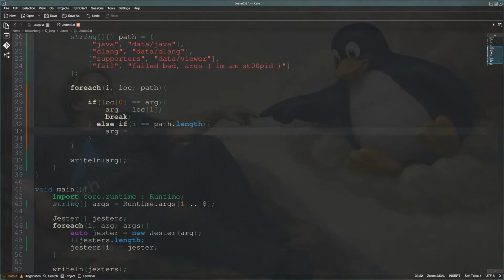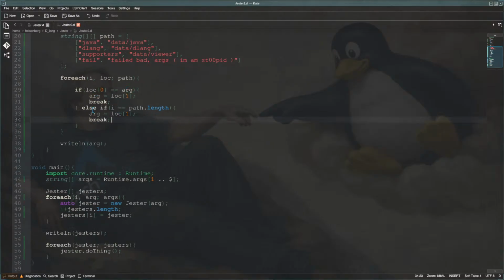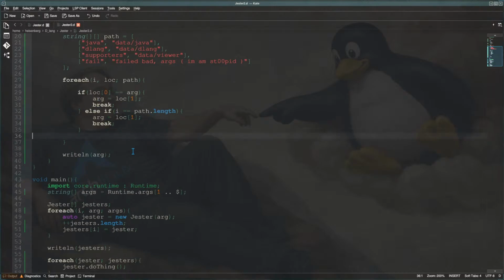If it equals length and it hasn't found it yet, it just needs to assign it. So that's why this needs to exist. Arg equals loc 1 and then break. So that way it just defaults. That's the default, is else if. Essentially that's our default case. And that should pretty much be the most tiny else block, or if else block.